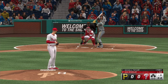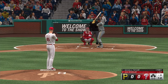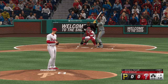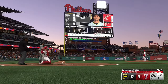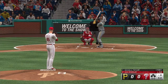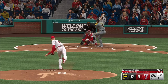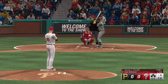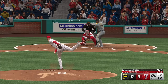Here comes a pitch. And that's in the dirt. And that's ball one. You know, these Pirates just lacking discipline at the plate in this ballgame. Chasing pitches has been a big part of the story. We've seen it quite a bit today. It's been tough for them to make contact at times, and it just doesn't look like they're seeing it very well as a group. A little out front there as he swings through it. And on the mound, you know, confidence has to be pretty high with all of the swings and misses. He's had him eating out of the palm of his hand.